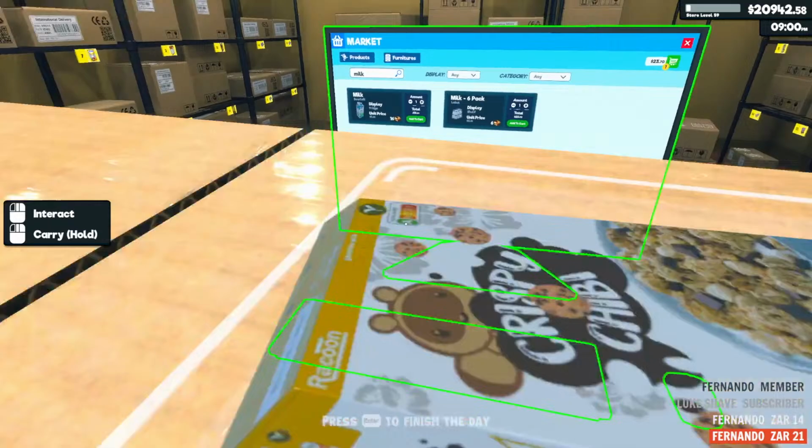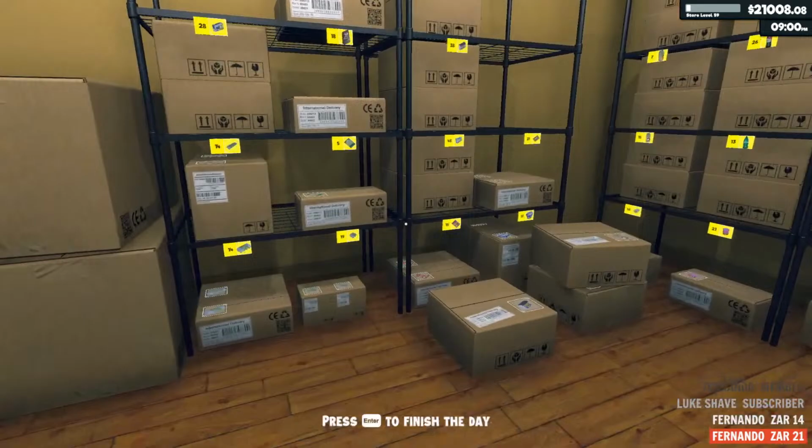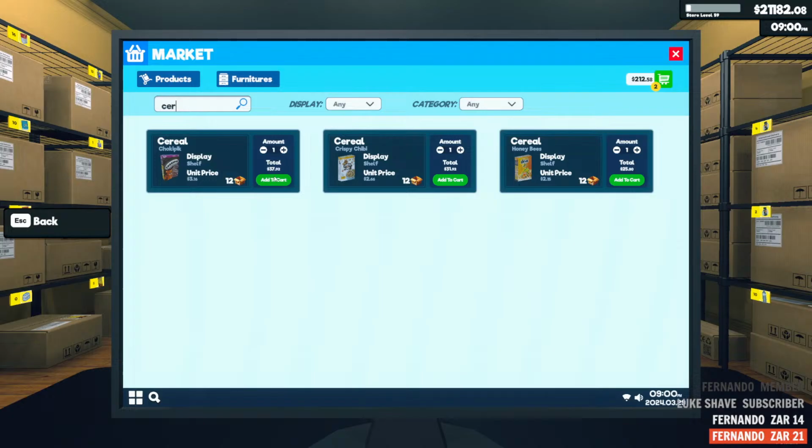I'm looking at some stuff that I can order right now. We can get some moussaka up there, and I can get a, let's see, what else do we need? Everywhere else is still okay, so we're good all the way through here. I can get a cereal. So one of those.